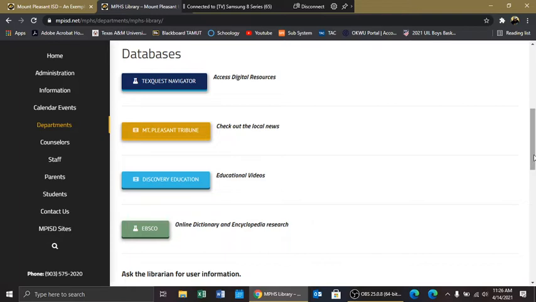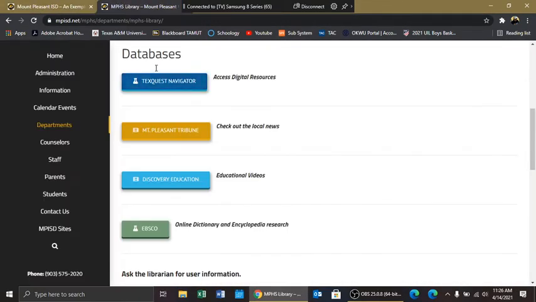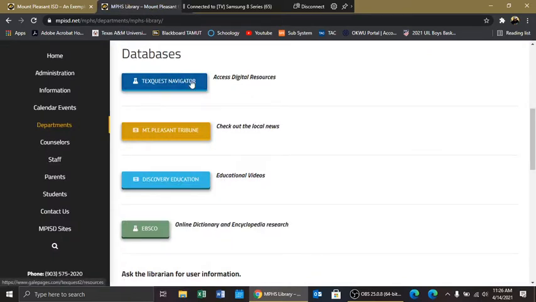If you go into one database and you come to a standstill, let's say you go to the TextQuest Navigator, right? Within it, if it'll open, what just happened? Let me try it one more time. It's loading. It's just really slow. Anyway, within it, there are a bunch of different individual databases, right? Some of you used it last time when you were looking for articles for the lit circles, okay? So there's a bunch of different databases inside it.